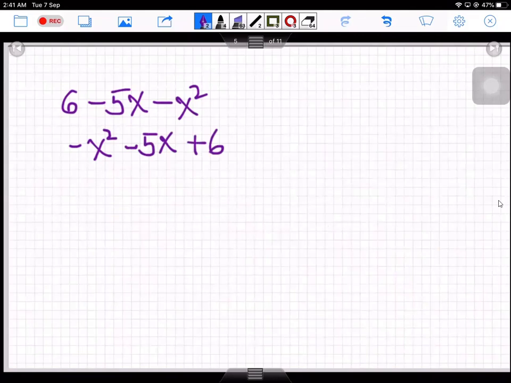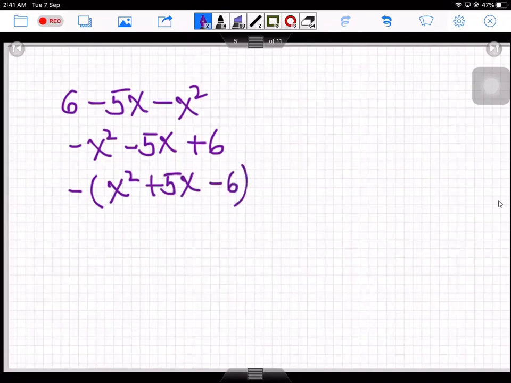First of all, what you can do over here is take the minus sign as common. I mean, factor out the minus sign. So when the minus sign is taken as common outside, it is multiplied by x square plus 5x minus 6, because in the end, when you multiply the minus sign with all of these three terms, it will give you this result. So what I've done is taking the minus sign as common outside. Now just leave this minus sign alone, and you are left with this quadratic expression: x squared plus 5x minus 6.